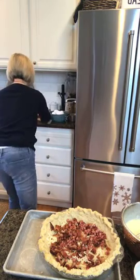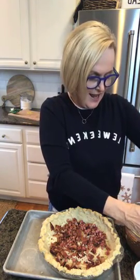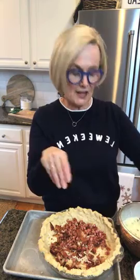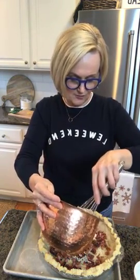And then I'm going to pour that over. Oh, I forgot my green onions. I'm going to add in green onions. Again, this is the only veggie I don't pre-cook or saute. So I'm going to add my veggies in. And I usually will save a few aside to sprinkle on the top at the end, just to garnish it and make it look pretty. All right, we're going to pour this over.